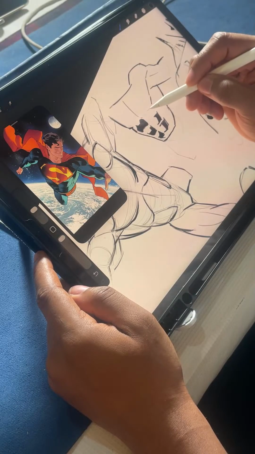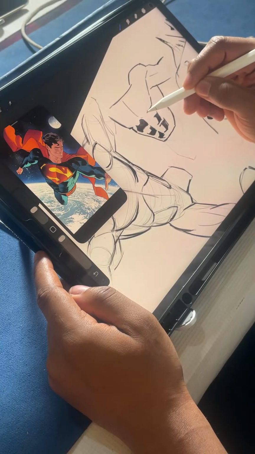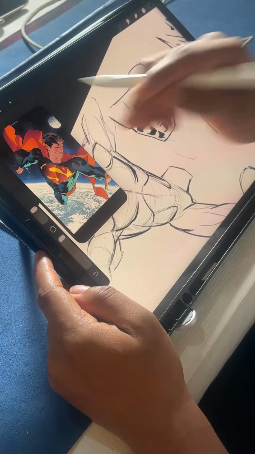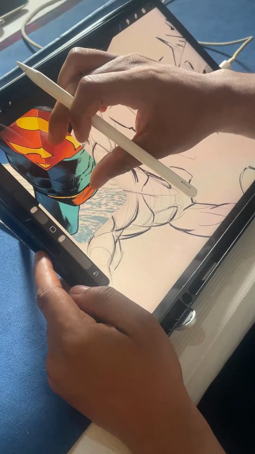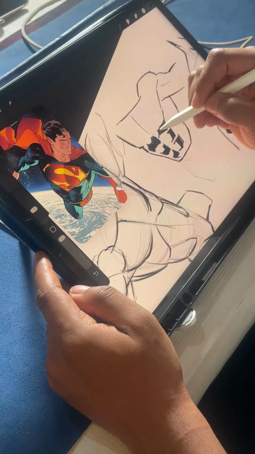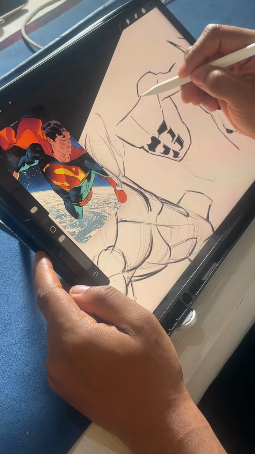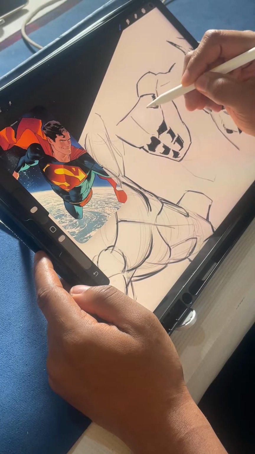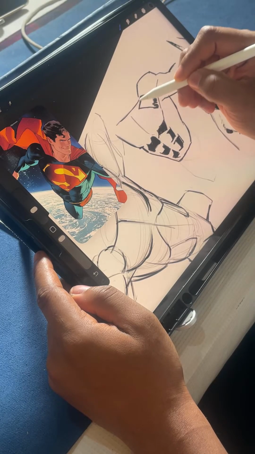Oh, no, no, no, he used Clip Studio Paint. That pattern is from Clip Studio Paint, the one around here. I think that's Clip Studio Paint. Just going to pretend like that is.